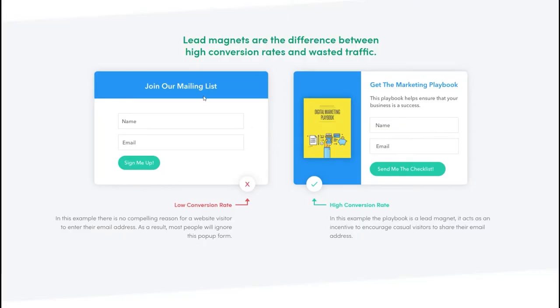So for the past year or so, I've been heavily looking into websites and how to get the most out of them. And lead magnets are a common theme. If you're not sure what a lead magnet is, it's basically something you offer the visitor that they can download in return for their email address. And that way you can follow up with emails about your products or services. They're very useful and it's win-win.